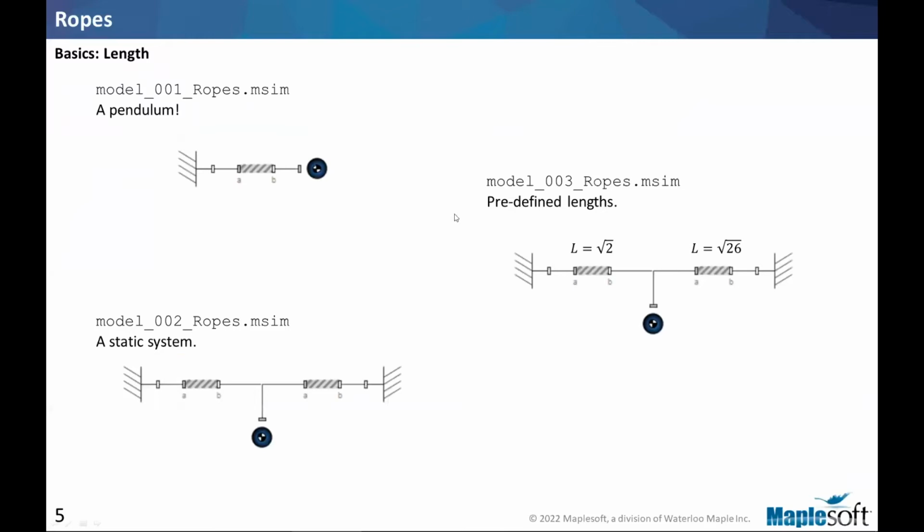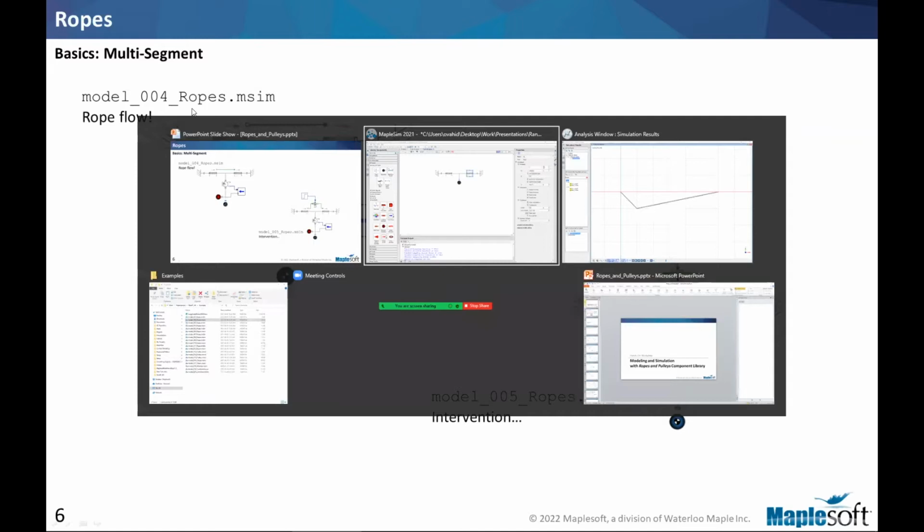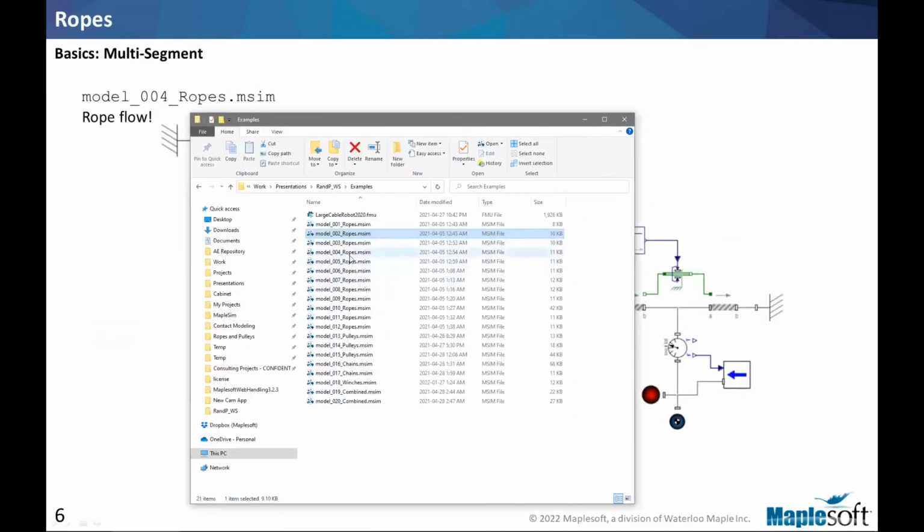Going back to the next step, we have a lot of ground to cover. So that was two separate ropes connected to one object. We can have multi-segment rope. So it is basically the same rope, but it is broken into various segments. So let's look at example number 4. Go and open example number 4 here.